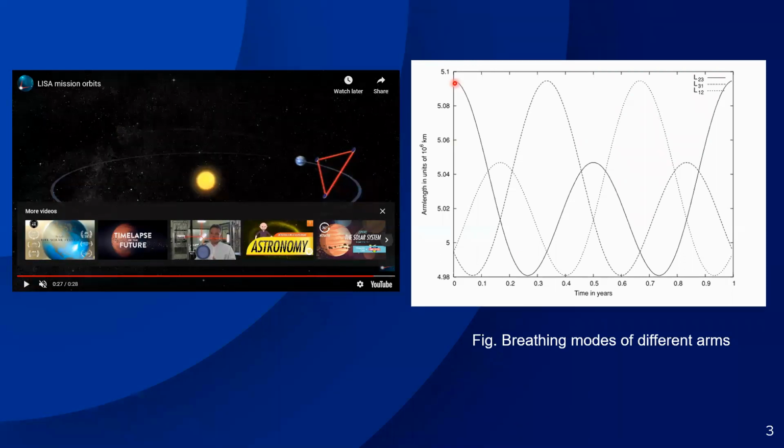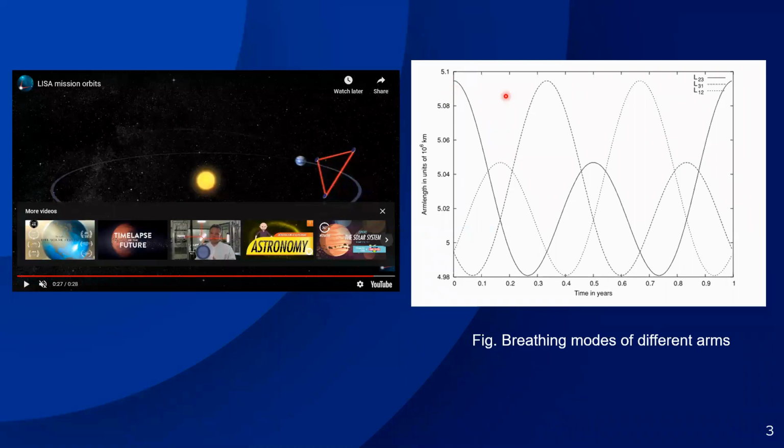The proposed distance, this is from the paper way back in 2005. At that time, the proposed distance of the LISA spacecraft was 5 million kilometers, but now it's 2.5 million kilometers. So there's one more option for you to work on these new calculations, and you can show that there will be the same flexing, but the values will be different.